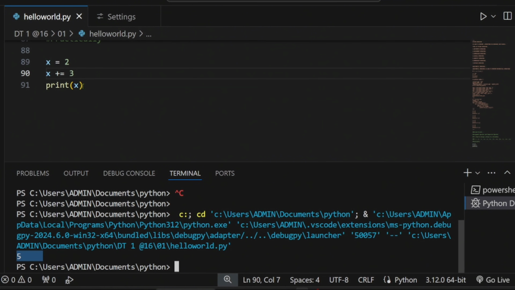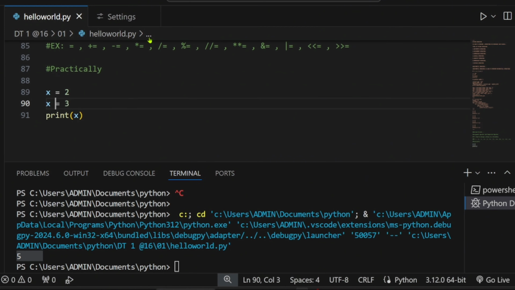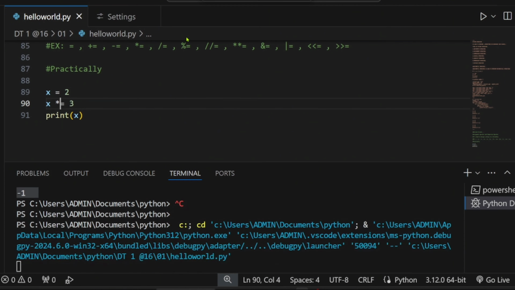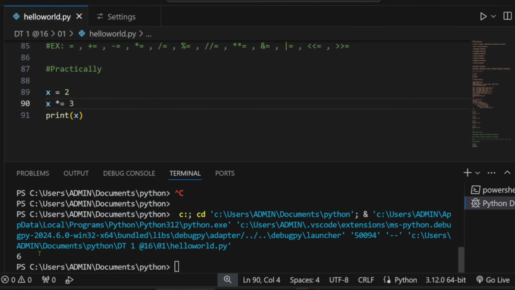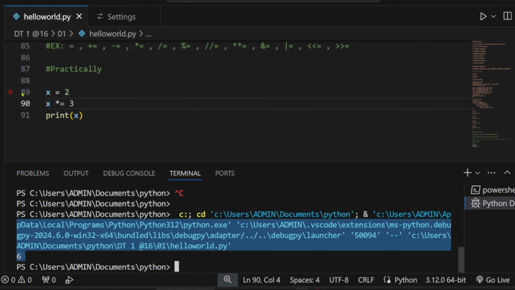Now change the plus symbol to minus and run the program. You will see the output called minus 1. Change it to multiplication and run the program. You will see the output called 6. Now change it to division and run the program.